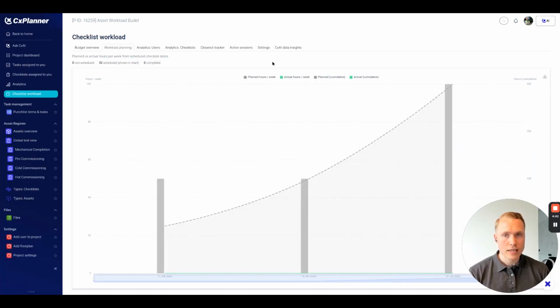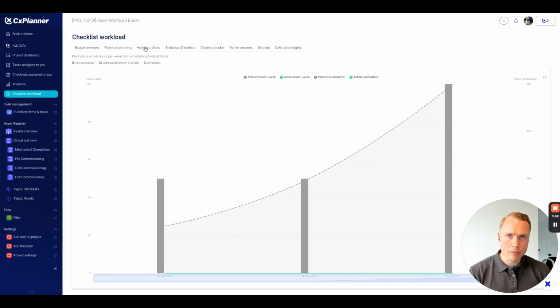As you also see, the planned ones are the gray ones, and as we start to perform these, they will go into green and start to overlap or go below. We also have the trending graph, the line graph that you see here, which shows cumulative values on the right y-axis, whereas on the left side is the hours per week.